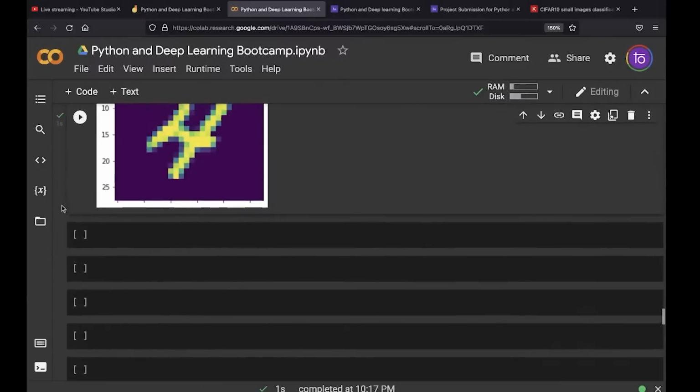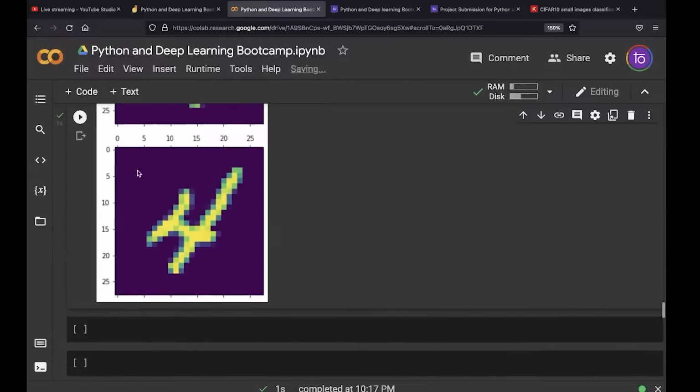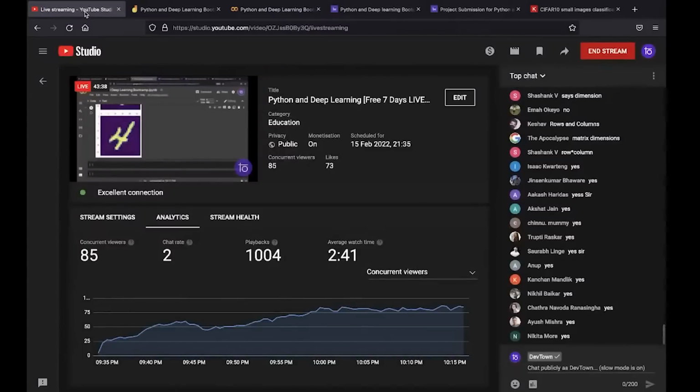So over here the data set is all about numbers. We have a lot of images, and each image contains a number from 0 to 9. Now we are going to give some image, and then our model is going to classify which image it is. Is it 1, is it 2, is it 3, is it 4, and so on. Is this clear to everyone? Yes or no?